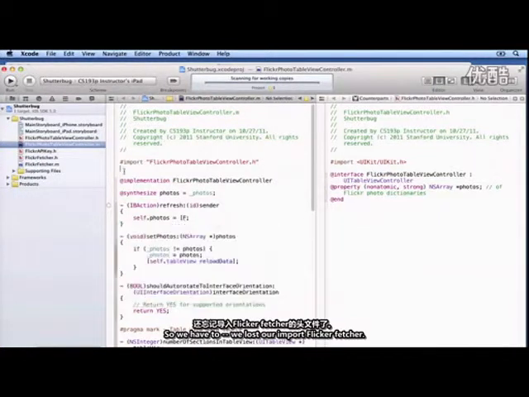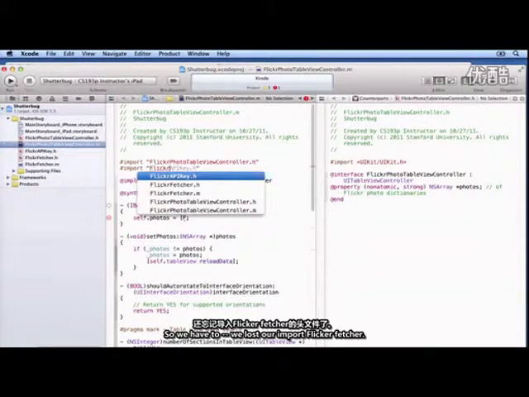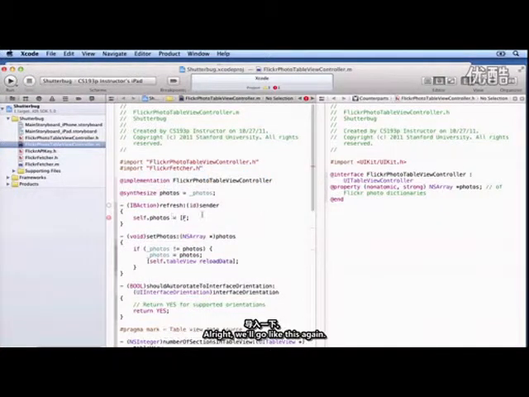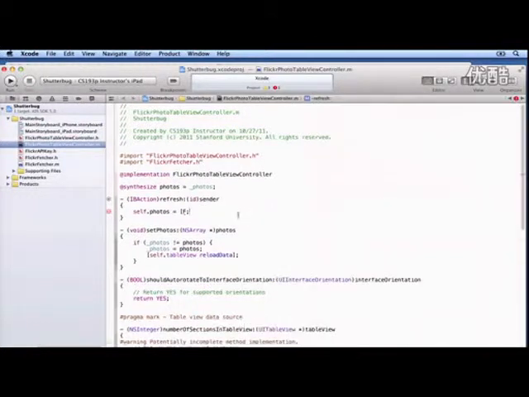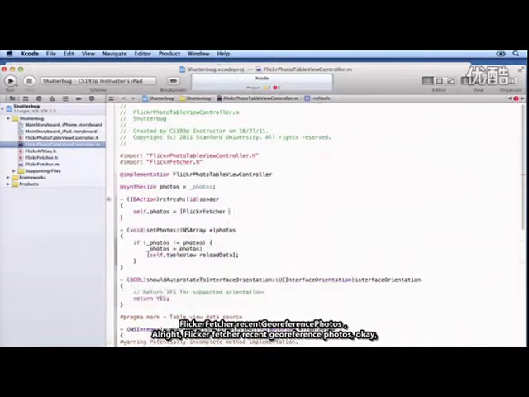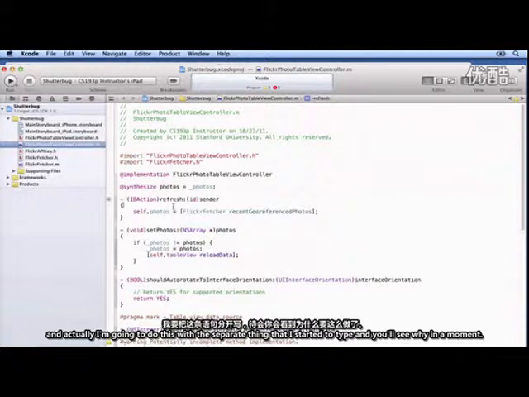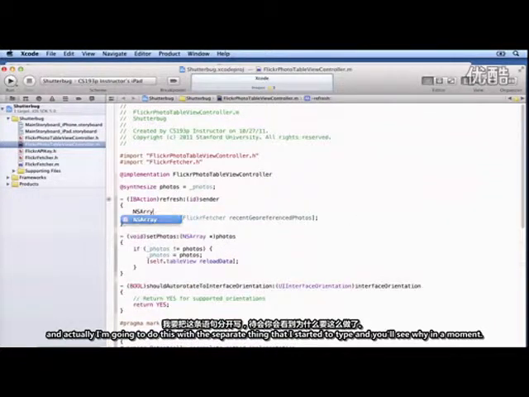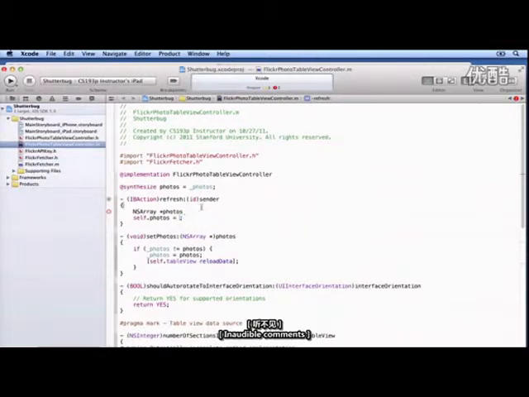So we lost our import Flickr Fetcher. All right, and we'll go like this again. Flickr Fetcher, recent georeference photos. Okay, and actually I'm going to do this with the separate thing that I started to type, and you'll see why in a moment. Equals, paste.